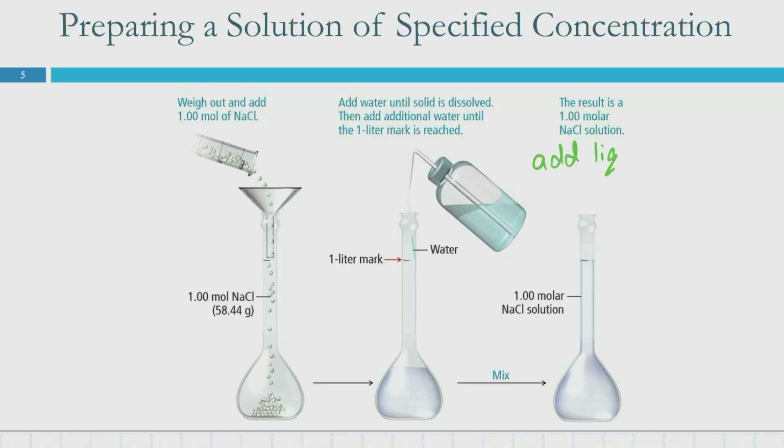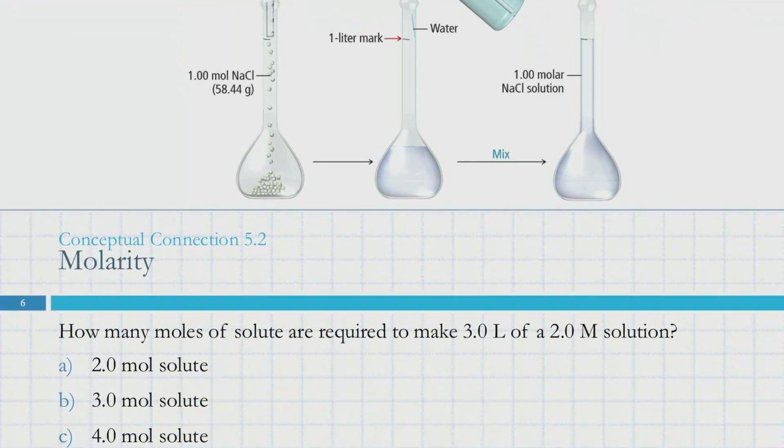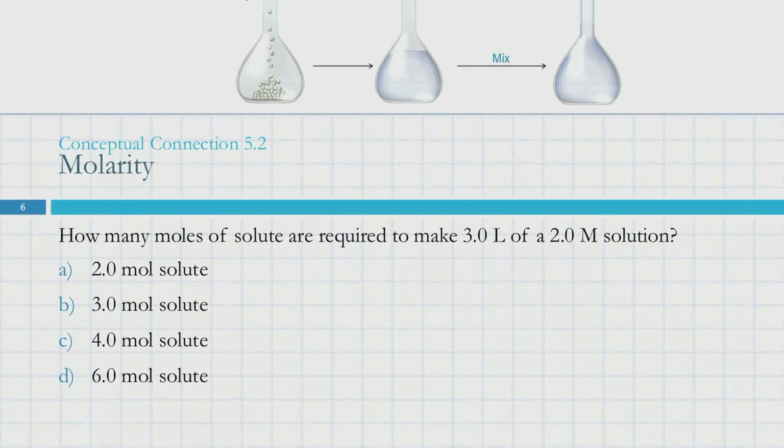So one of the important parts about this is add liquid at the end. If you filled it up to 1 liter and you were somehow able to magically stir it really well, if you fill it up to 1 liter with water and then you add the salt in afterward, the salt takes up space, and so your water level is going to go up, and now you're no longer the concentration that you wanted to.